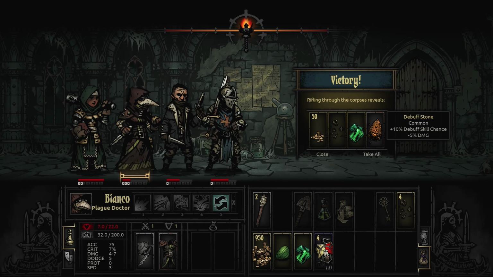So we got a debuff stone. That's kind of a crappy trinket. Plus 10% debuff skill chance. I mean, it's not terrible, but that minus 5% damage. I don't know. We'll think about that.